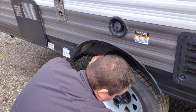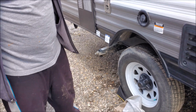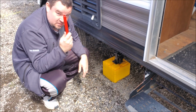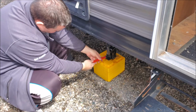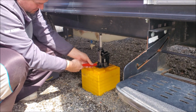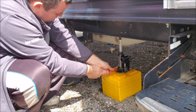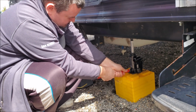So I'm just going to put the chocks back in place, and Ramey's going to back up a little bit here, and we'll show you how this works to bring it down. Now again, keep your fingers clear, be careful. You're going to take the lever that you used to jack it up. You're going to put it on this little bleed-off screw here. Okay, so with great difficulty, we're going to put this on the bleed-off screw and very slowly, keeping my shoulders clear, I'm going to turn it counterclockwise, and there you go.